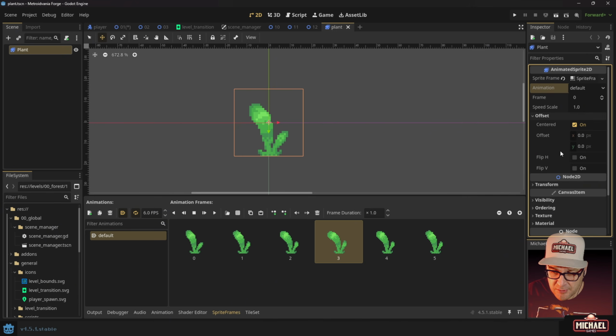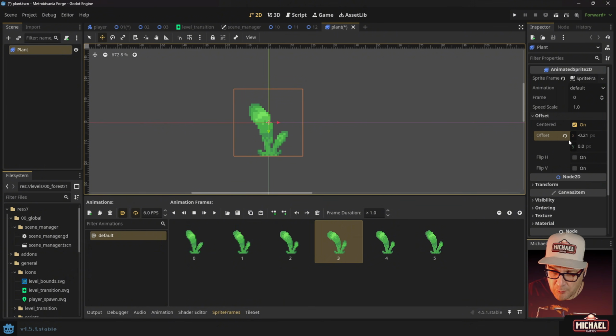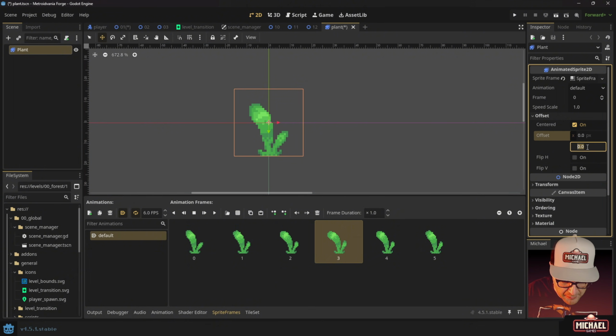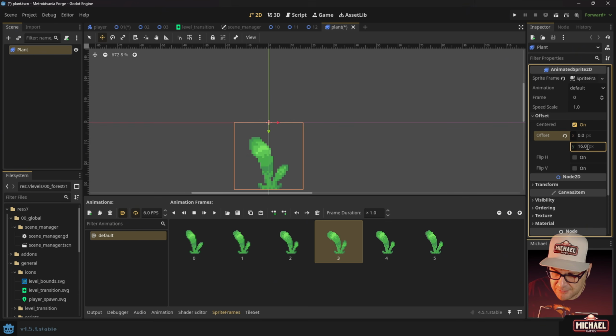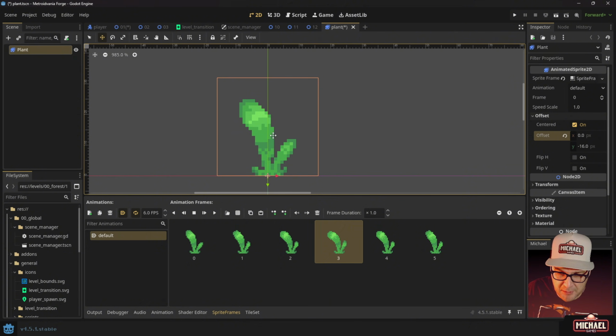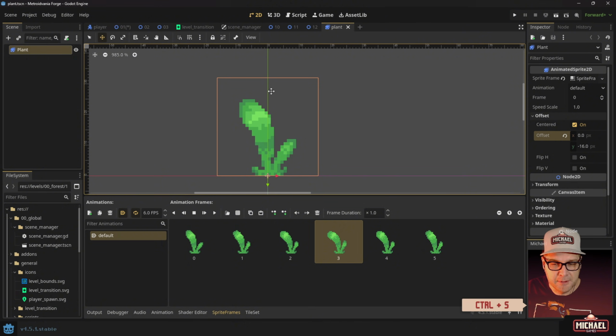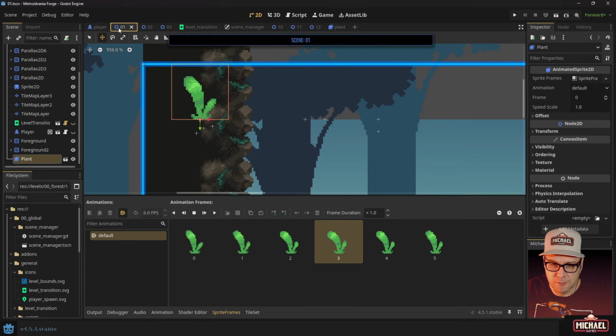We can also give it an offset, and I do want to do this because I want it to be offset at least on the Y axis. So it's probably going to be 16 pixels, except I guess negative 16 pixels to get it to move up. There, now the plant begins at the origin. To me, that just makes more sense mentally. It's not going to affect too much. But now not only do we have a plant scene, but it's going to be easy to reuse and place. And then any changes we make to this, like if we need to update the animation or whatever, that will be applied to all plants throughout the game, right?